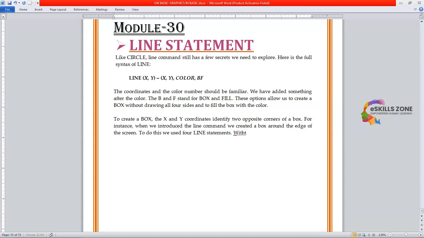The box option can be done in one command, and the lines are: 10 SCREEN 1, 20 COLOR 1, 0, 30 LINE 0, 0, starting and ending x and y coordinates, and 319, x2 comma y2 values.